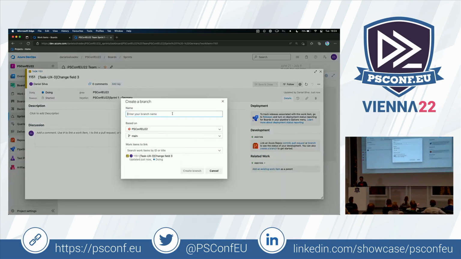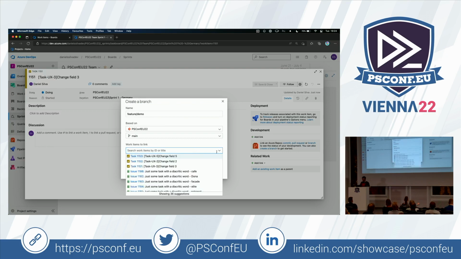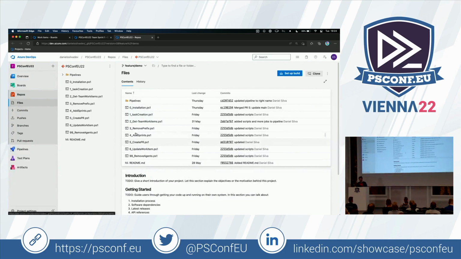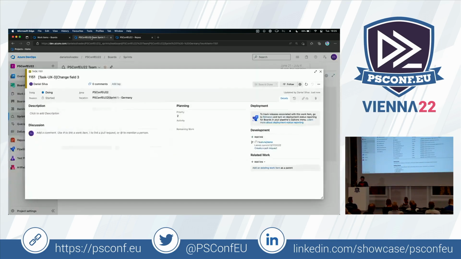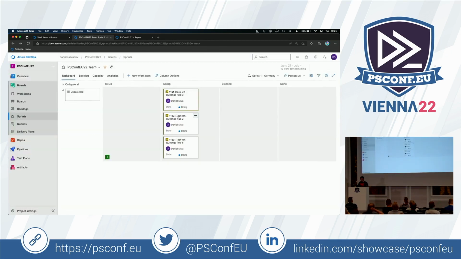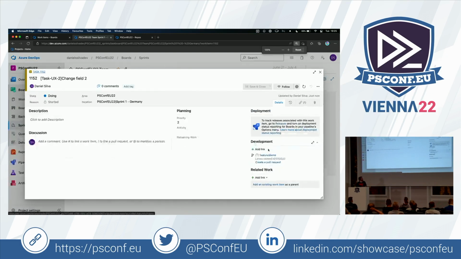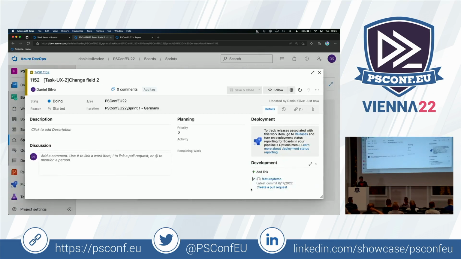So if I create here a branch and call it like feature demo, I can start it from the main, and I'll edit the fields 2 and 5, which are the tasks that I said that I'm responsible for doing. So in this case, I've created a branch. It's based on the main branch. And if I come here to my work items, I can see here, I don't know if it's visible on the back, but I have here my demo feature linked to this development.